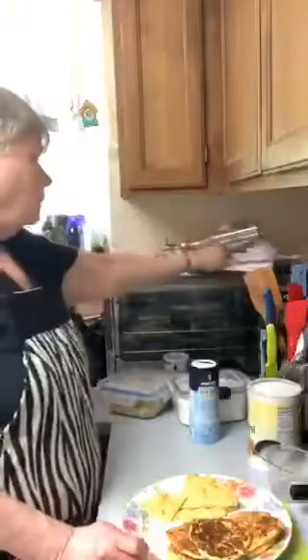I stopped buying Teflon for the longest time because I knew it wasn't what I was supposed to have. When I realized Pampered Chef had a cookware set I was so glad to get it. Of course with my Quick Cooker it saves a lot of time on the stove - I use it more than this set, but there are some things you don't use the Quick Cooker for so these pans come in handy. These things I'll make again - you just got to keep onions on hand.